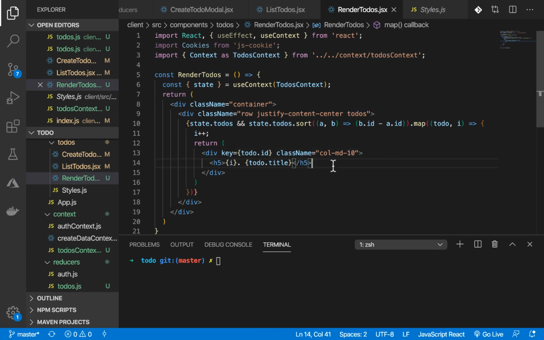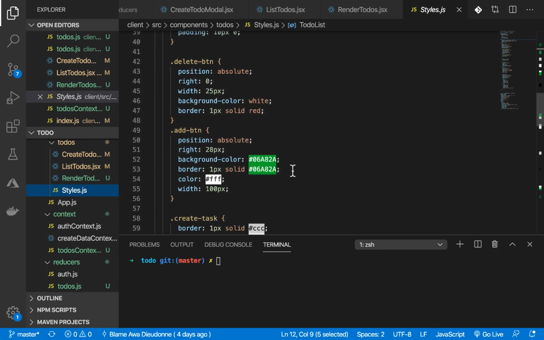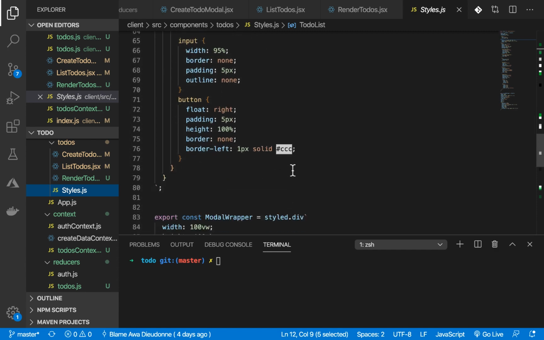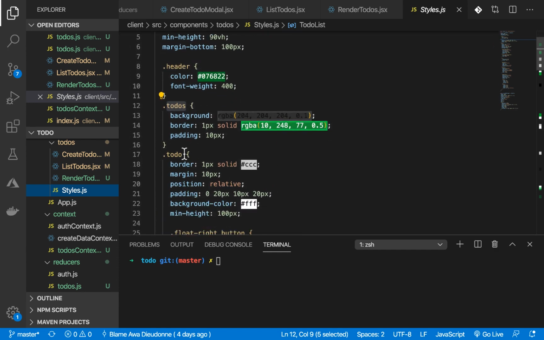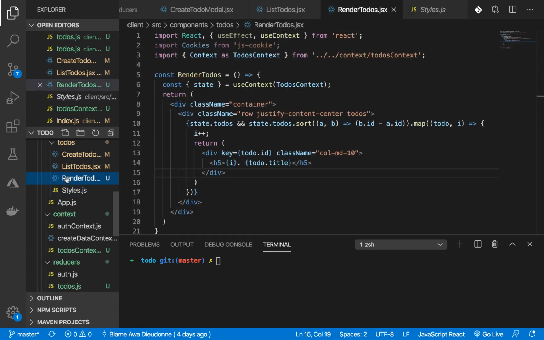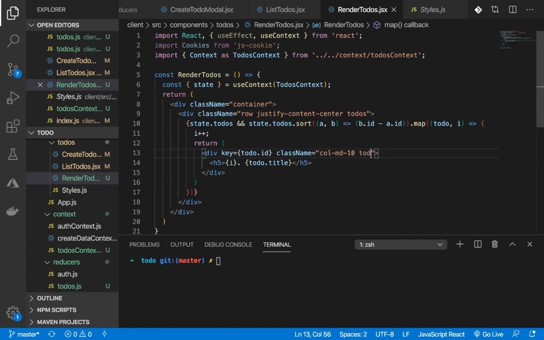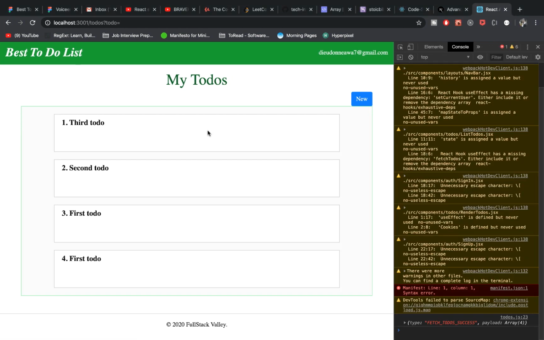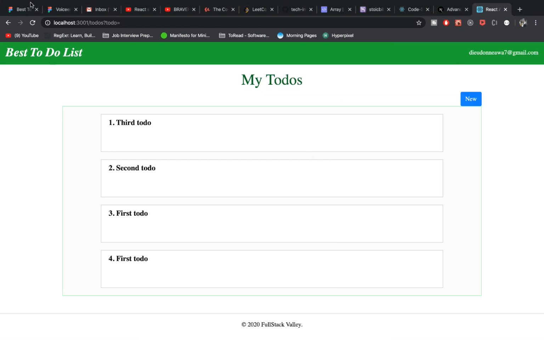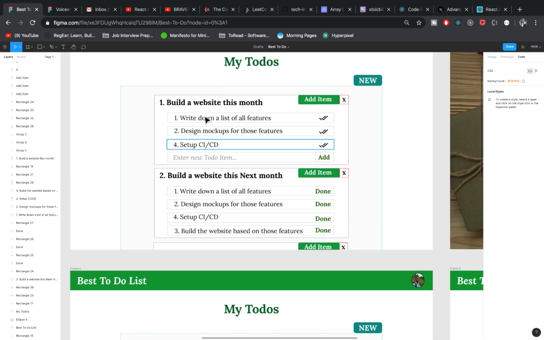So inside here, we have some styles already. So in our style we have a class of to-do. So this is to style each to-do, and I'm going to give that here. Good, so this looks almost exactly like the one we have here.